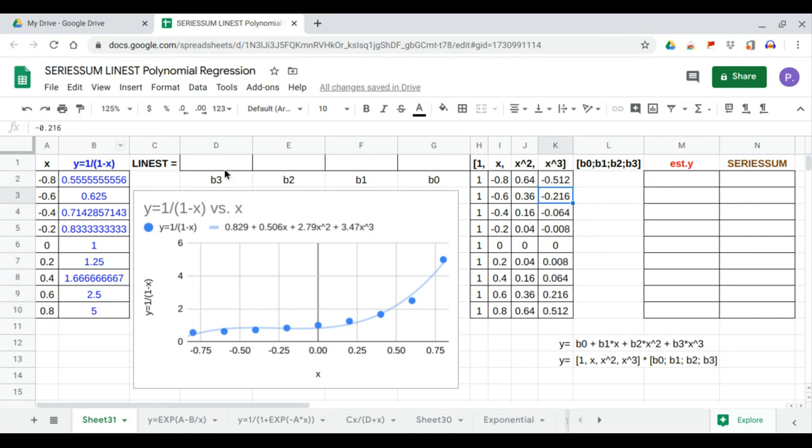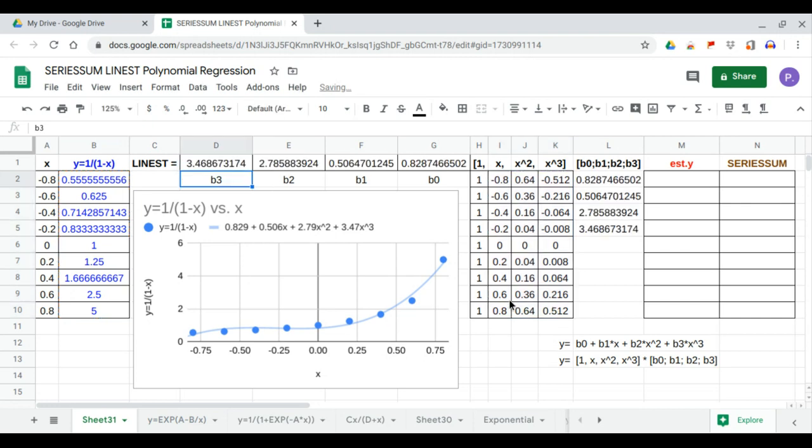Now we can enter the LINEST function. We have data y and data x, which starts from the x column to the x cubed column. So our B0 is 0.829, which is the coefficient of x to the power 0.